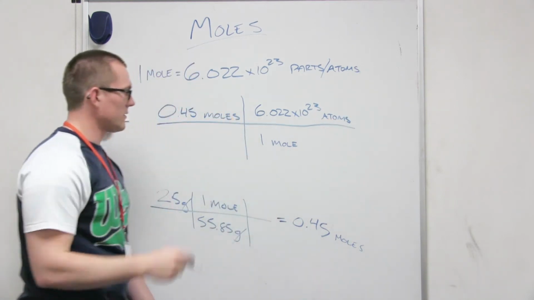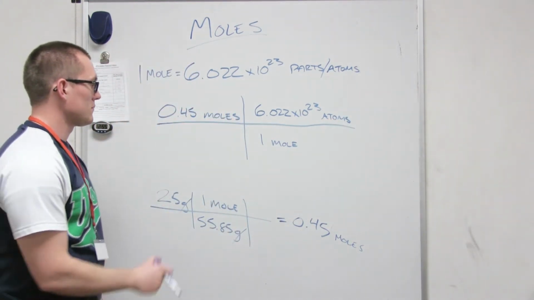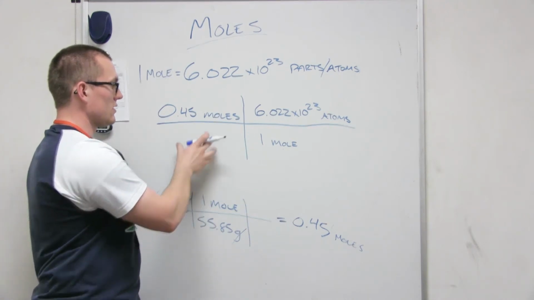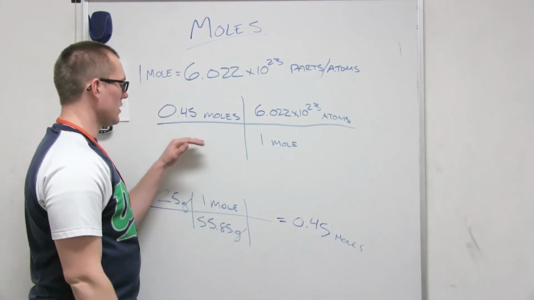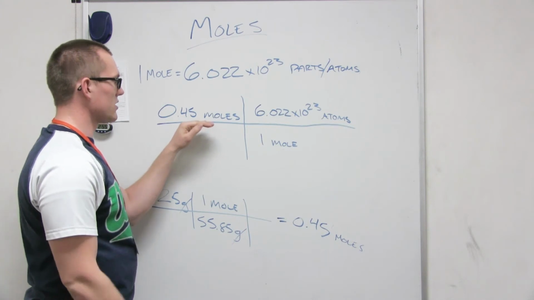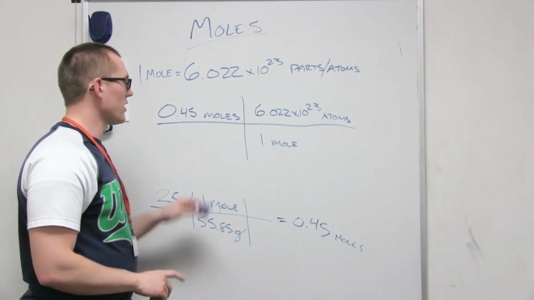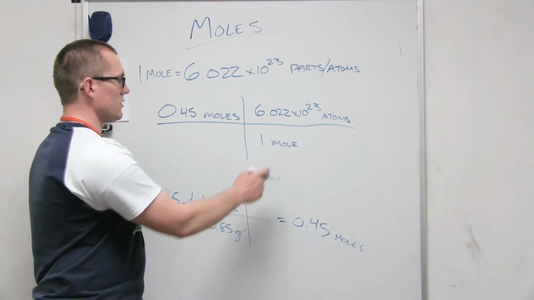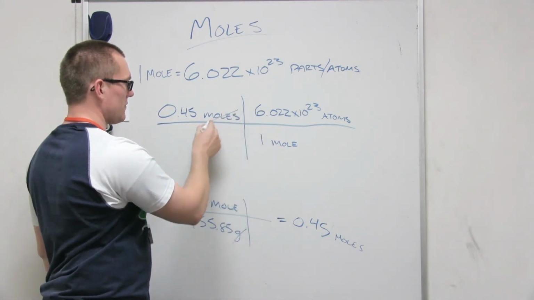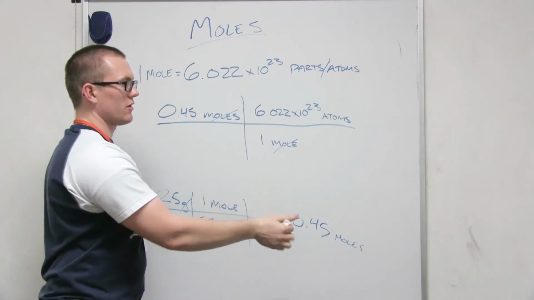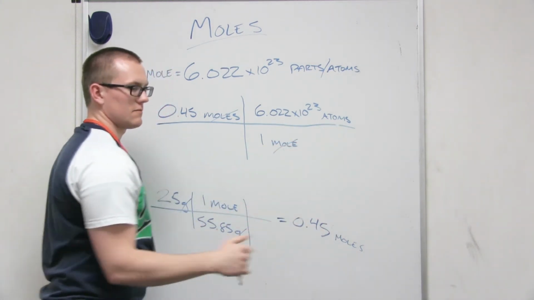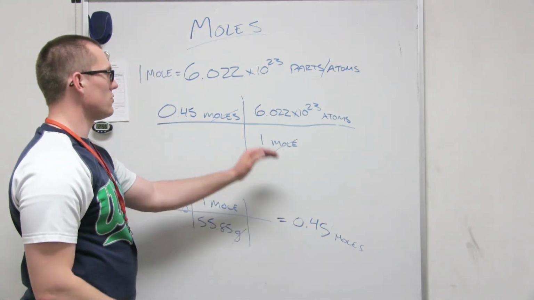Atoms. Perfect. And that empty box would be atoms, or 1. Right here we wouldn't have anything, because it's not moles per something, it's just moles. So there's no fraction. And so these moles cancel, right? And so the units that we would be left with is atoms. And then if we just do the math, it would be 0.45 times Avogadro's number.